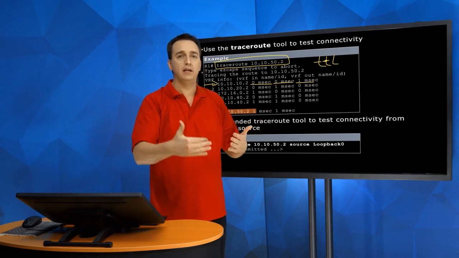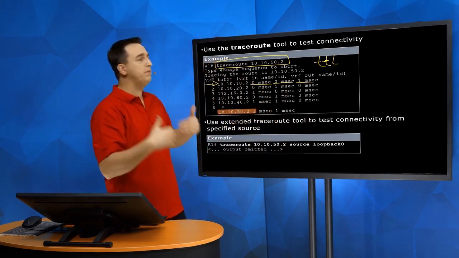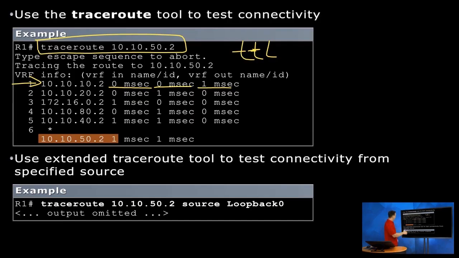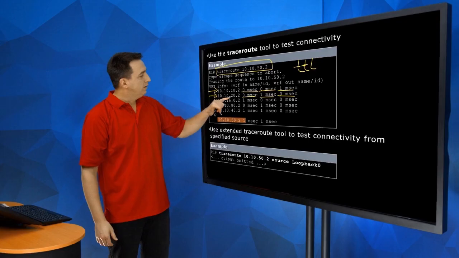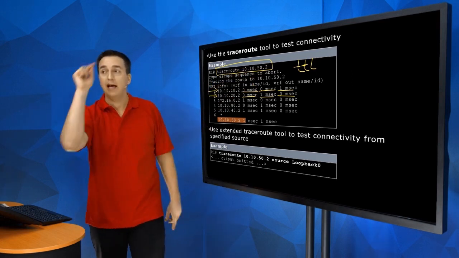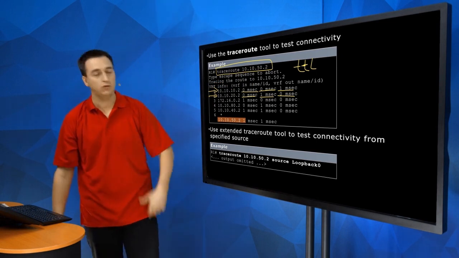Time to live exceeded. So now it sends back a time to live exceeded message to the device that sent the traceroute initially. And it comes back to me here and says 10.10.20.2 has just sent you those 3 time to live exceeded messages. So you notice what I'm essentially doing here. I'm building a list of devices that respond back to me. Now that I know 20.2 just responded back to me, it's still not 10.10.50.2, and that's what I'm trying to get to. So let's do it again.